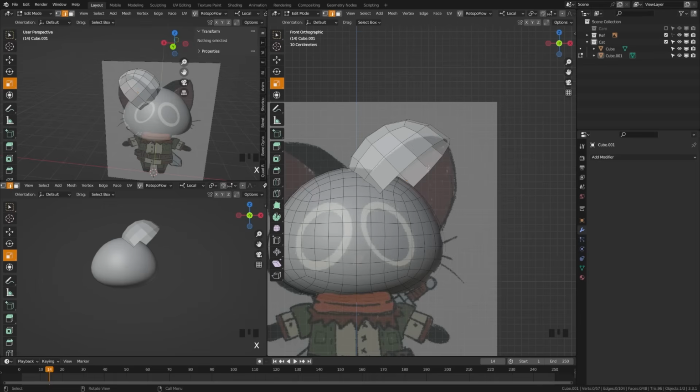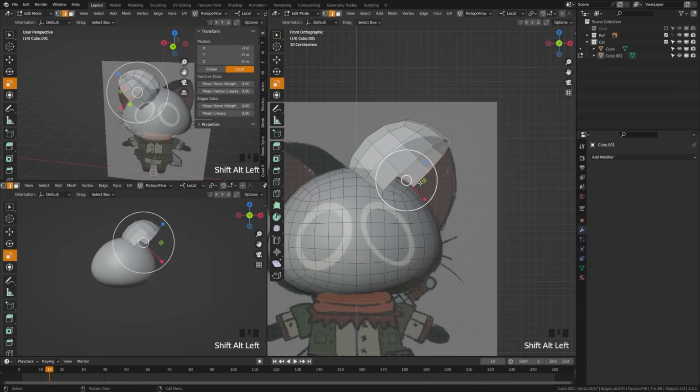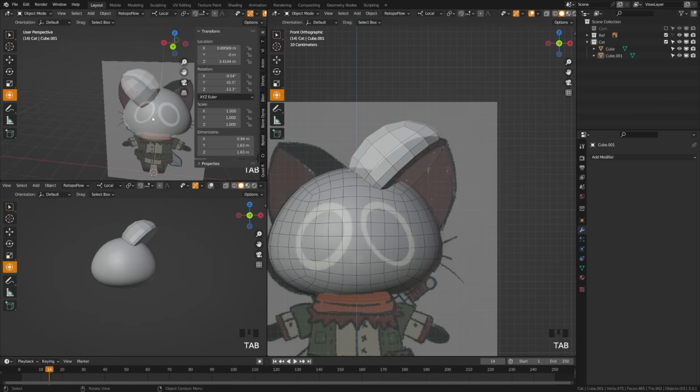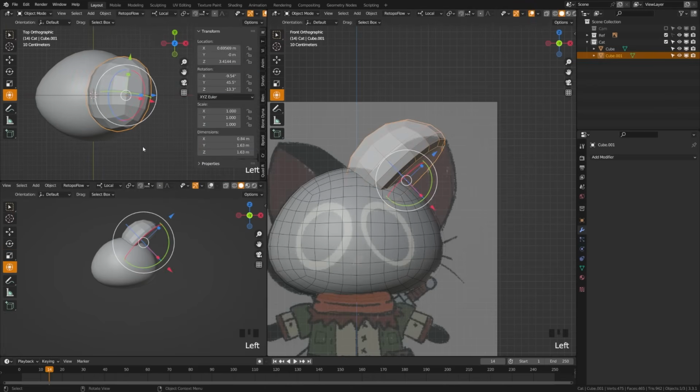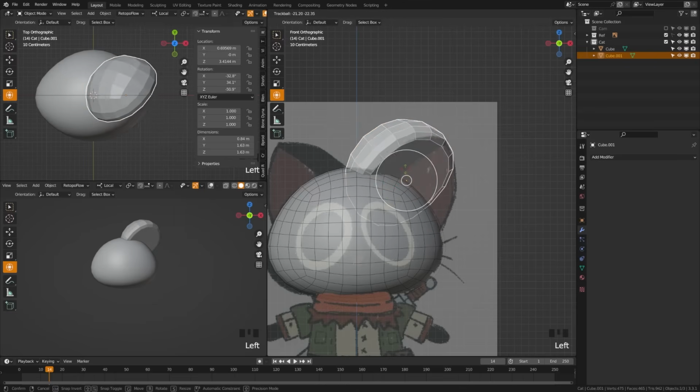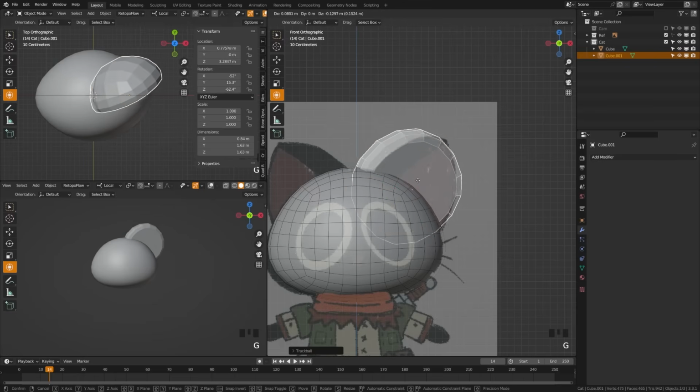So now what we can do is fill the edge of this ear here and begin working with it. So I'm going to Alt-click this edge here and hit F. Now I'm going to hit Control-B and add a bit of bevel there to give it a shape. I rotate up on the middle mouse wheel here to add an extra edge. So now you can see that we're getting somewhat of an ear shape. So I'm going to begin rotating this into spot here, and then we're just going to sculpt it a bit more.